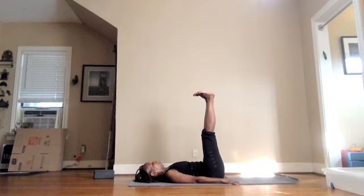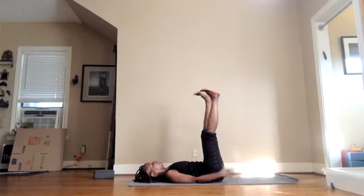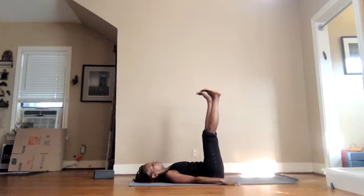Inhale. And exhale. Keep your legs vertical. Bring your feet a little bit apart. Now turn your toes in and out. You want to feel some of the rotation coming from the top of the hip joints. And then gently stop the rotation and rotate your ankles to the left.